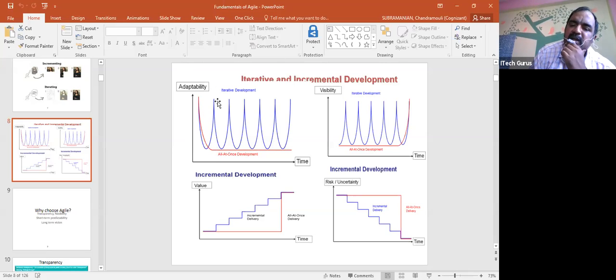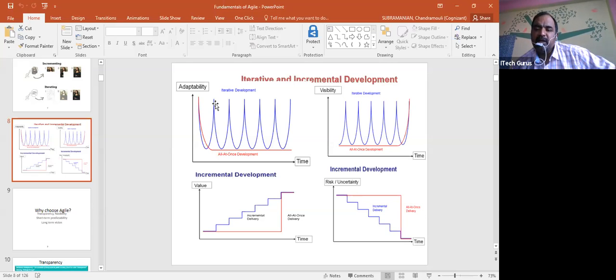You see that it is almost like going as a multiple U. That means, yes, the adaptability will go down, but what will happen when you go from one iteration to the next iteration? In the next iteration, you can add whatever you want, no? It's like a train going from one station to another station. Let's say that session 1 and session 2. In session 2, anybody can get in, anybody can get out also. I mean, going out of the train also. That's always allowed, right? So whoever gets in, they can get in.